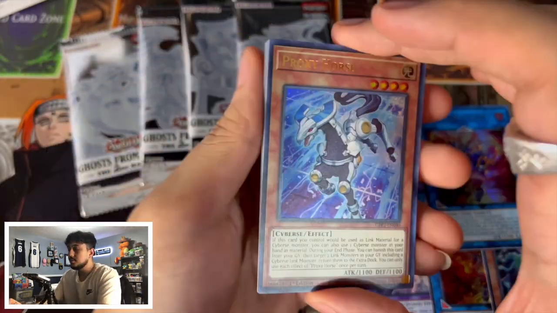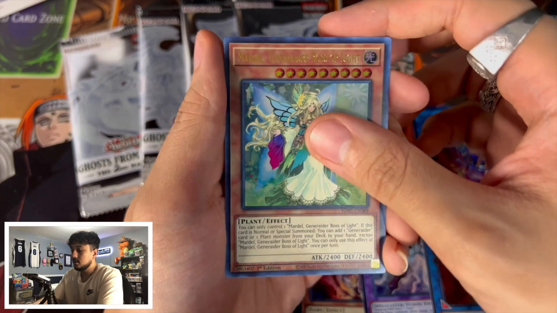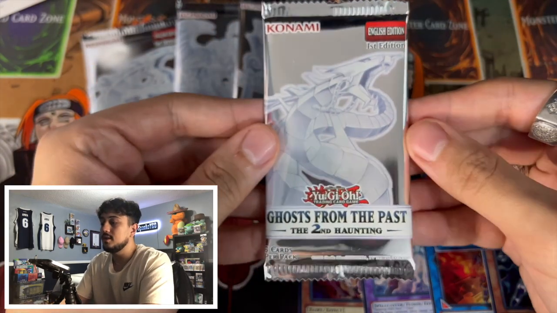Oh, come on. One more Alubar. One Halcafibrax. A Ghost. Something. We can do it. We can make it happen. We got Proxy Horse. Venus. The first Venus, actually. Mardell. Contract of the Void, as well as DD Lamia. Okay. Four more packs. We have one more mini display.